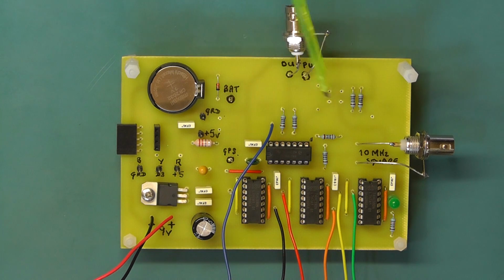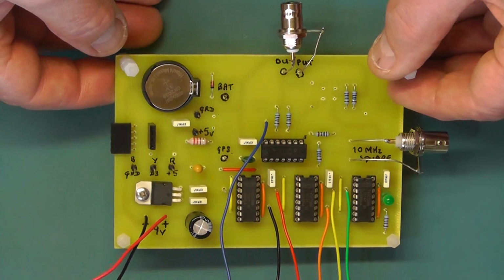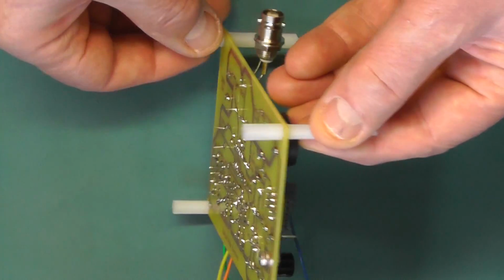Now there's some components missing here at the moment because I haven't finalised the output stages for this project, so that's left reasonably blank there, and we'll come back to that at a later stage. I have the plastic standoffs here to support the display board, and some other plastic standoffs as well underneath. I'll just have a look at the reverse side of the board.